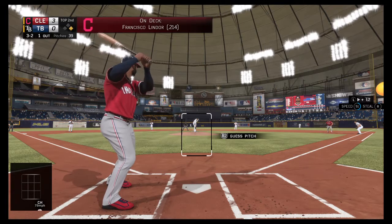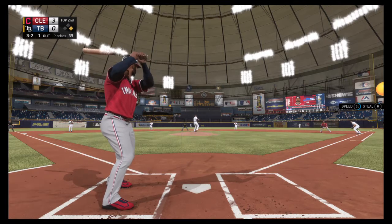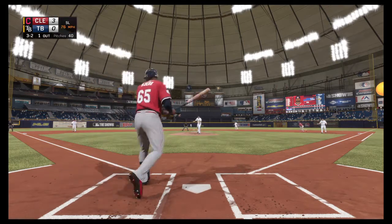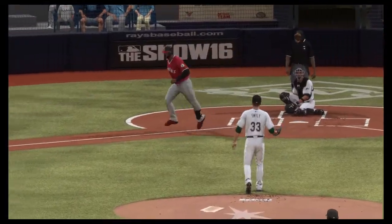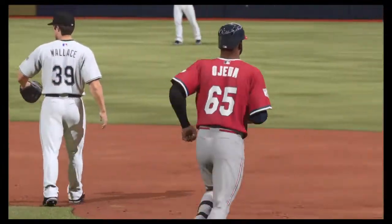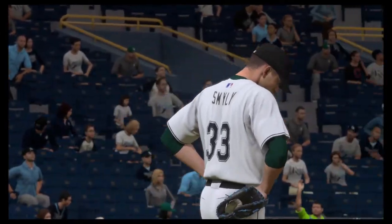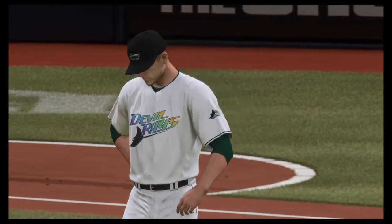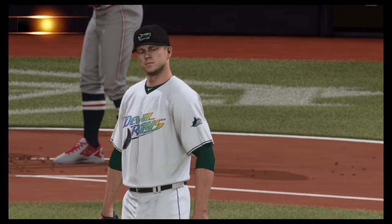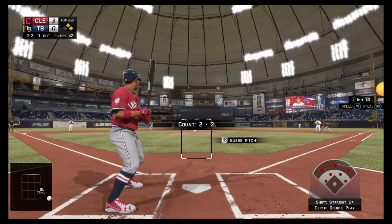Now the question, do you send the guy on 3-2 with 1 out? You figure you're going to get something around the plate. And he takes ball 4, so a good job out of the 9-hole in getting on base as we go back to the top of the order. Yeah, and this has been the big concern with this guy over the last couple seasons. He's prone to getting hurt by the base on balls. Already, that's 2 walks here in the early going, and that's something that he's going to need to get a handle on pretty quick. Francisco Lindor will get a second shot now.